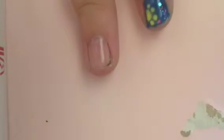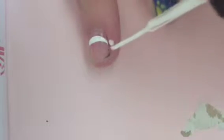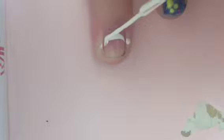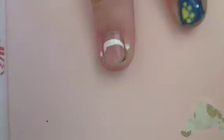After you added a base coat, get a white striper or white regular nail polish and sort of draw a semicircle, but not halfway, a bit on the top, but don't cover it. Probably like here. I'm so bad at drawing circles. And then fill it in with this nail polish.